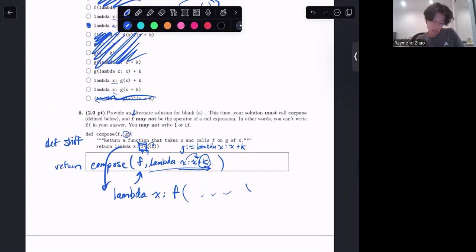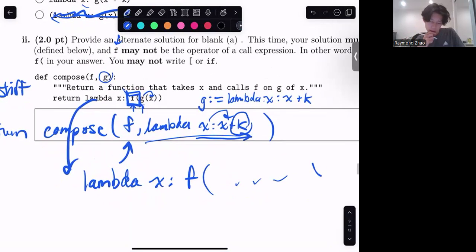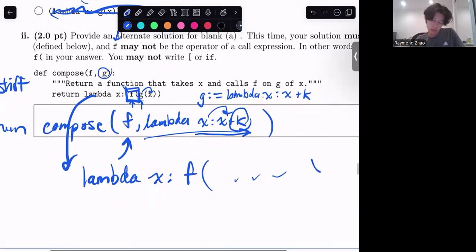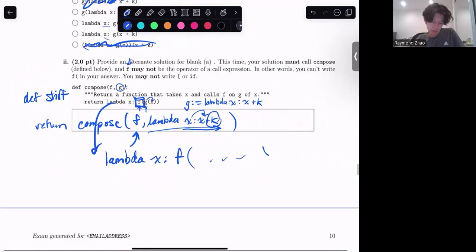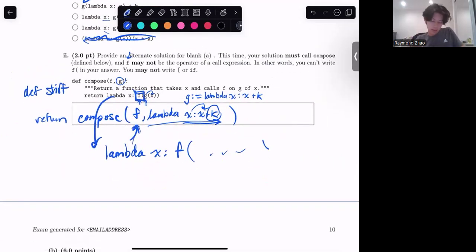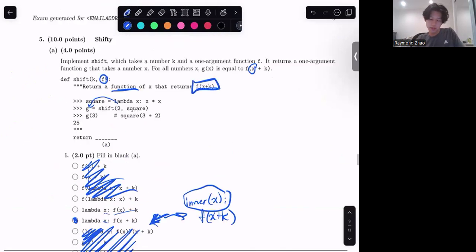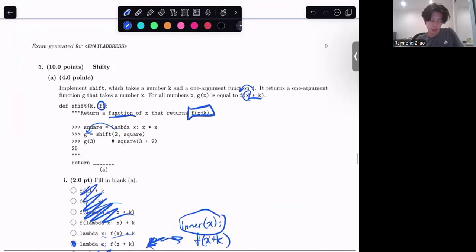Or as opposed to that, let's see what else. Could this have been a lambda? Like this could be a lambda x f. Well, I can't call it. Let's say if we swap these or something. Yeah, that just doesn't make sense because we would call it first and then shift it, but we need to shift then call. So it's because of the ordering that the solution came up.